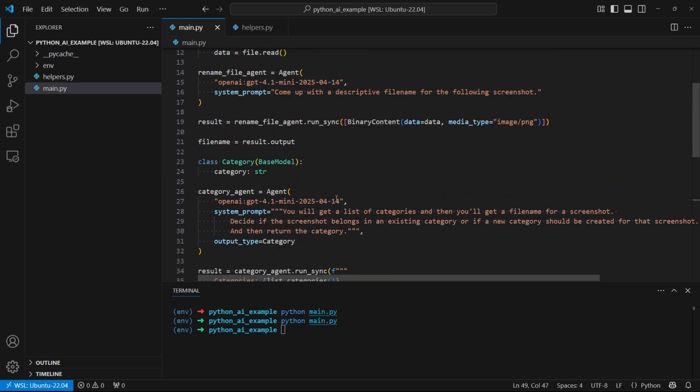So you may have realized that Pydantic AI has a weird syntax, or maybe not if you're familiar with type hints. So the idea with Pydantic AI is it's closely integrated with Pydantic. So if you're interested in learning something else that's closely integrated with Pydantic, you should check out this FastAPI video, which is a Python web framework that heavily uses Pydantic.